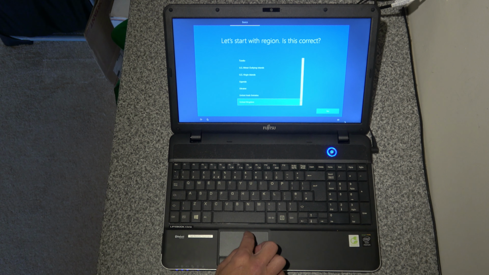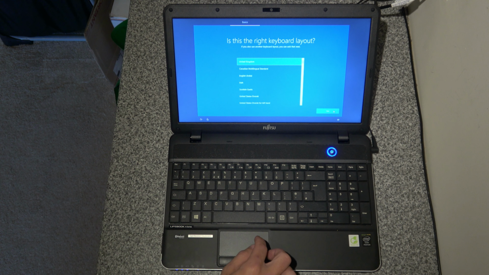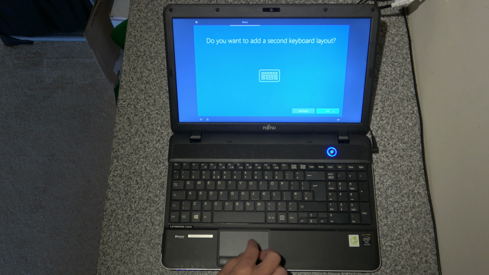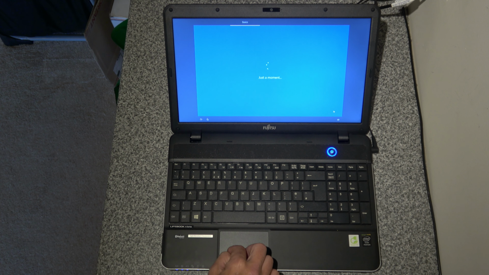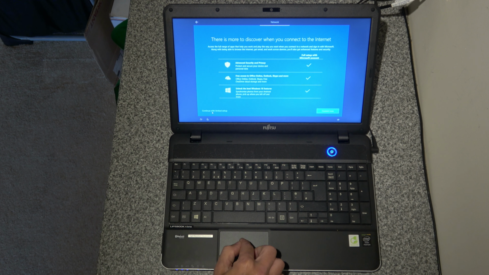So we're in the United Kingdom. Yes, it's the right keyboard. No, I don't want to add another keyboard. So I'm going to say, no, I don't have internet at the moment.